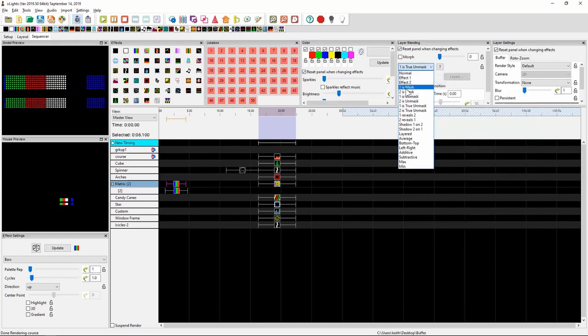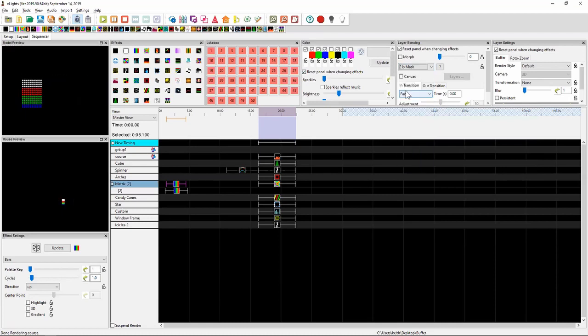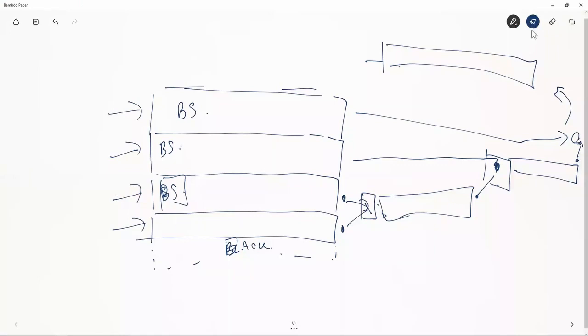Now, the 2s basically reverse the thing. So how do I best describe this? Basically, if this is, I don't know, 1 is mask, right?